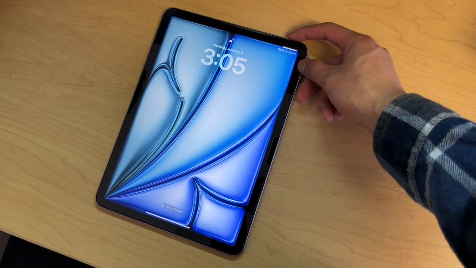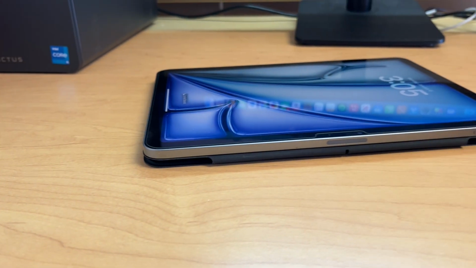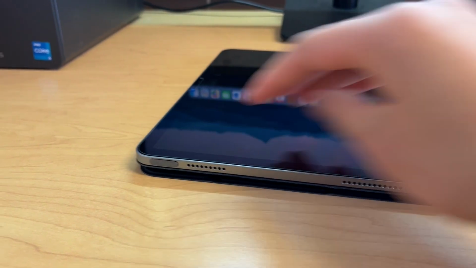The power button actually has Touch ID, so you can use Touch ID to authenticate to get into here. No Face ID, which is a bit of a bummer, but Touch ID is really nice, really fast as well. And as for the ports, this iPad uses USB-C, but there's no headphone jack. So if you wanted to plug in your wired headphones or something, you would not be able to do that. You need to get a dongle, which is kind of unfortunate. But we all have AirPods nowadays anyways, right? No, just me with my wired earbuds.